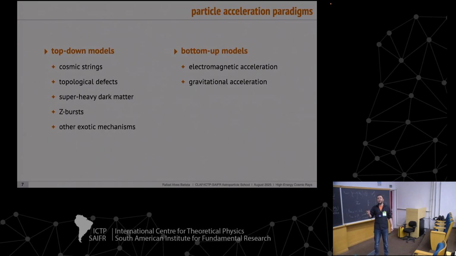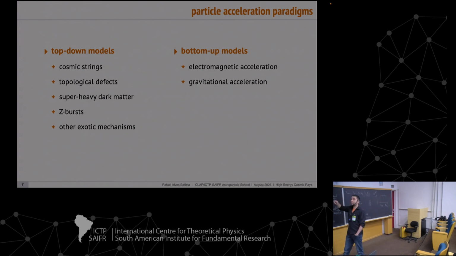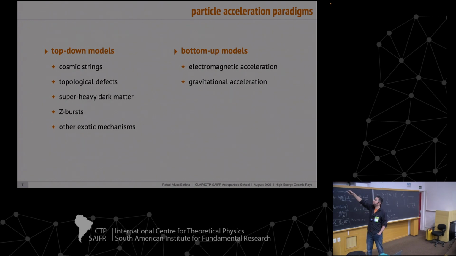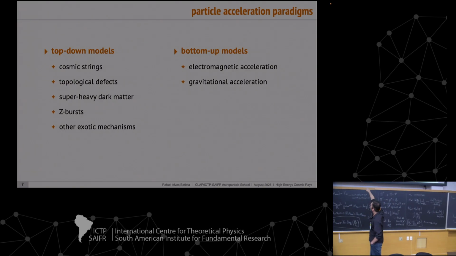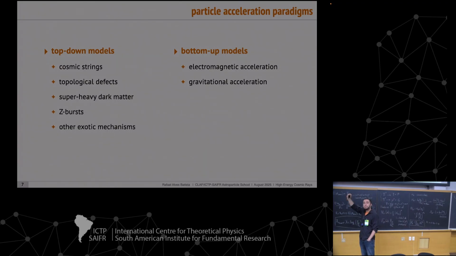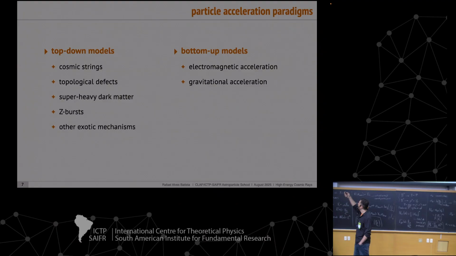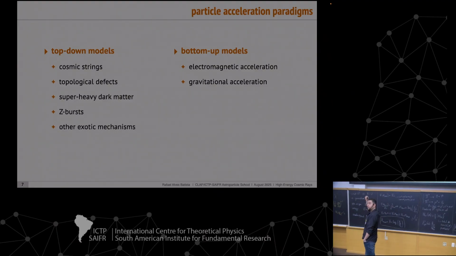Well, nowadays, actually, since maybe the 90s, this was very popular. People had these top-down models. Why top-down? Because it starts from the top down. They have something exotic, whatever it is, something weird you can put on this list. So you get one of these weird entities with a given energy whose byproducts of interaction, decay, and so on, produce very energetic particles.